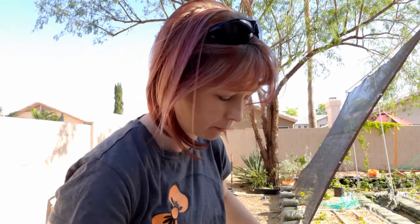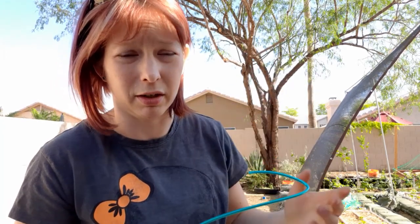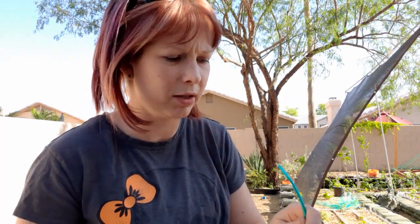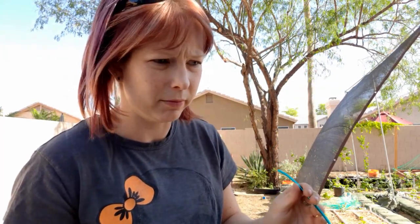So to connect the shade screen to the EMT poles, this fancy wire right here cost me $10 for a 100-foot roll at Home Depot. I threaded the wire through the grommets that run all the way across the top and secured the wire to the EMT poles just by wrapping it a half a dozen times. This wire is strong. It took the use of needle nose pliers to get it wrapped because it's tensile. What gauge is this? It's either 12 or 14 gauge wire. It's got green on it.